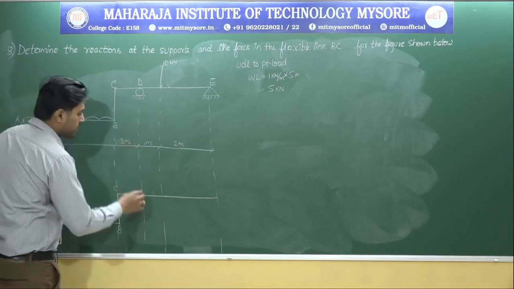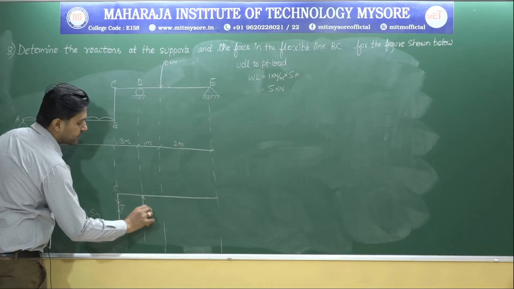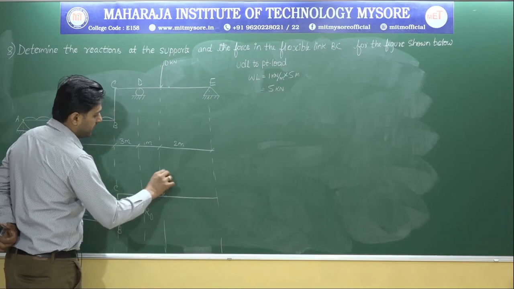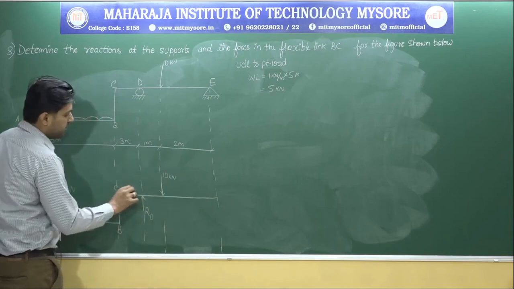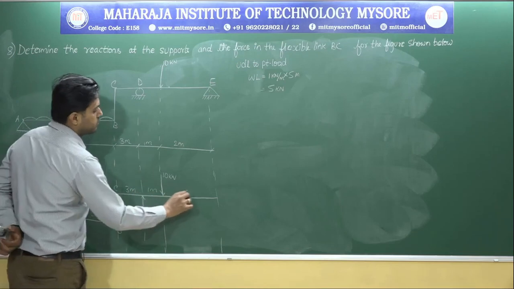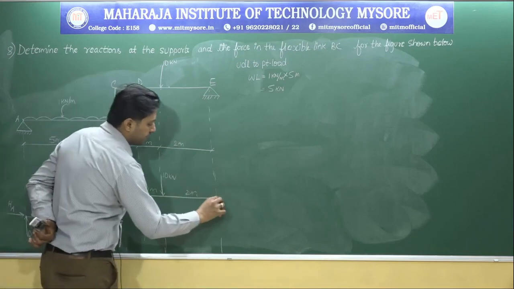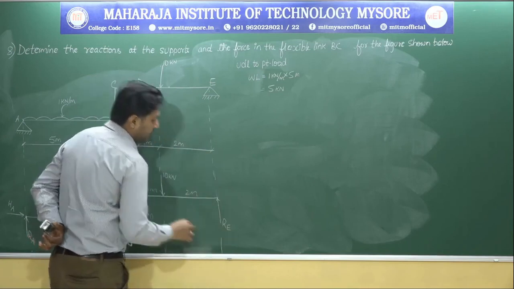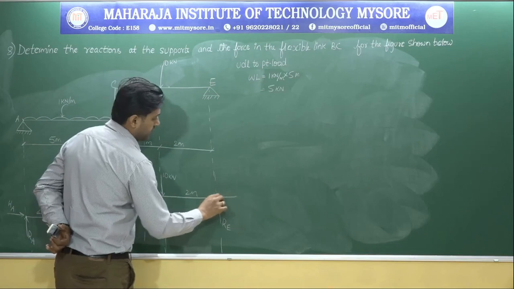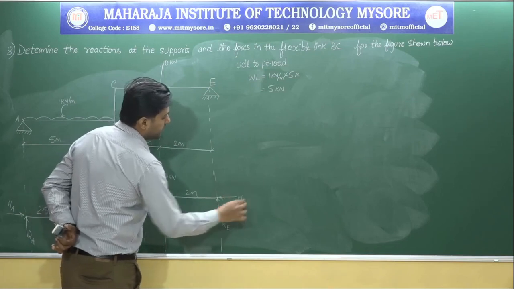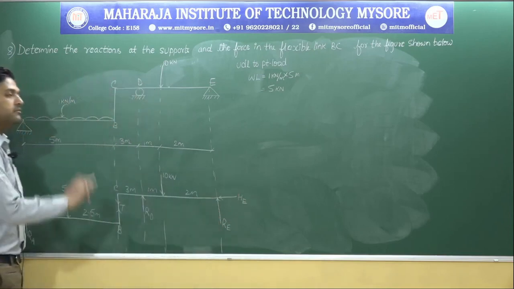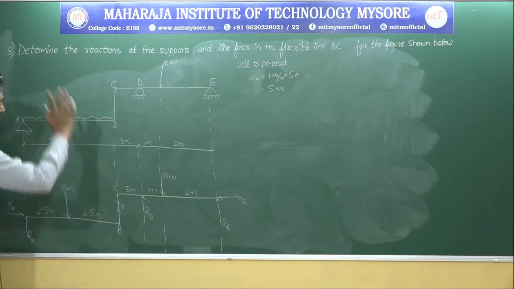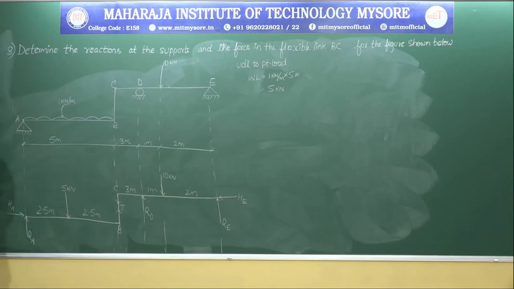So now we are having a roller support. For roller support, one reaction, that too RD. So there is a 10 kilonewton point load. Let me mark it as it is. So this is 3 meter, this is 1 meter and this is 2 meter. At E portion we are having two supports. So one is RE and one more is horizontal, that is HE. Usually the horizontal force I take towards the beam. The final answer will reveal whether the assumption is correct or not. So this is how you need to write the free body diagram.